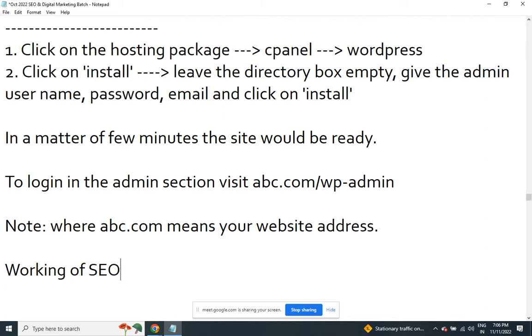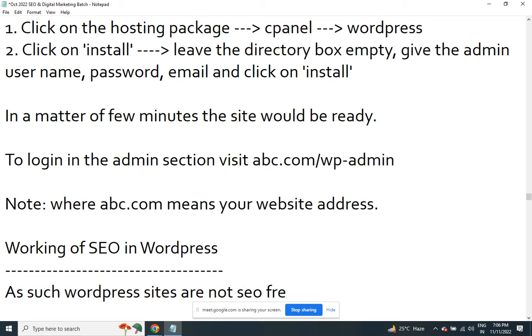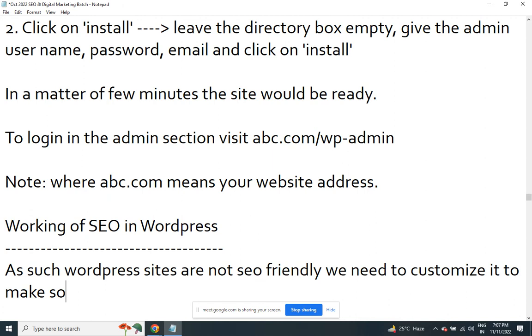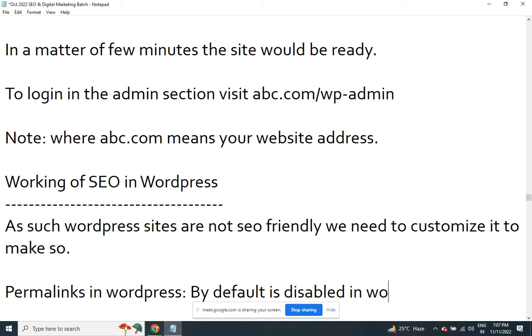Working of SEO in WordPress. By default, permalink is disabled in WordPress.